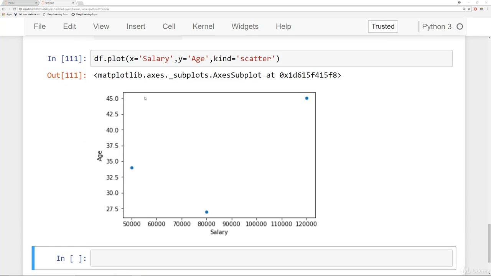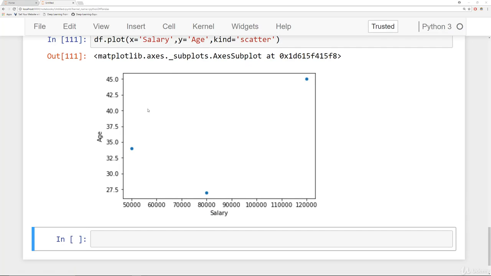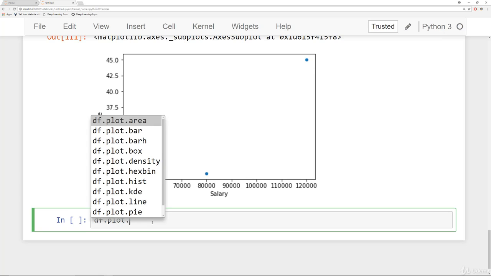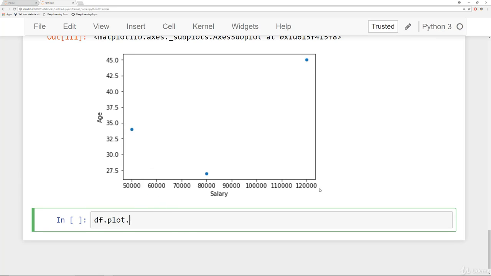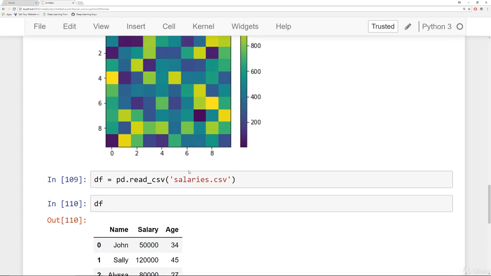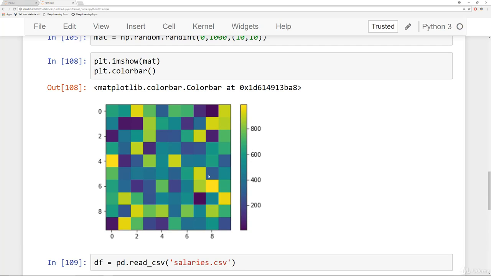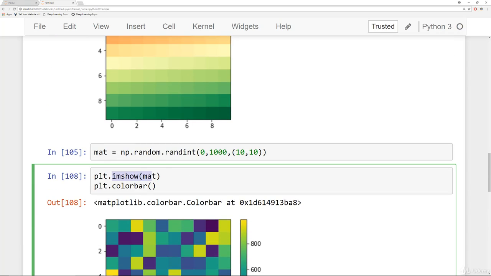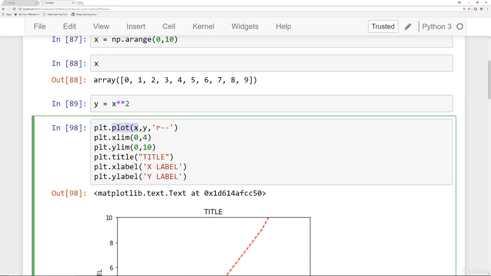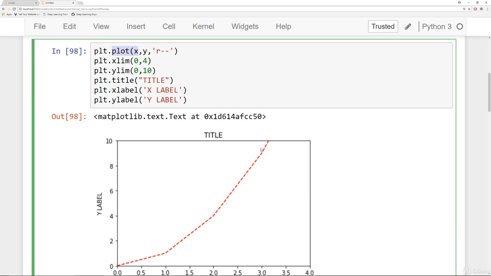There's lots of different plot types that Pandas supports, and you can check out the documentation. We really won't be using that many of them, but if you check out df.plot. and then hit tab, you'll notice the various kinds of plots that Pandas supports. These are all built directly off of matplotlib, which is why the styling looks so similar. Okay, that's really all you need to know. We'll essentially just be using imshow a lot for images, and then we'll be using things like .plot for simple graphs.